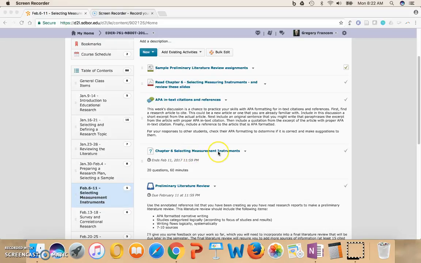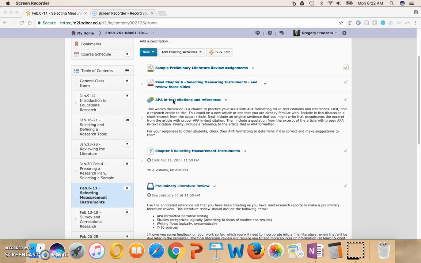You'll complete chapter 6 quiz by the end of this week, and then you'll also complete a discussion. And it's just a chance this week to practice your skills with APA formatting for in-text citations and references. So you're going to find a research article to cite, and then you're going to include a quotation.